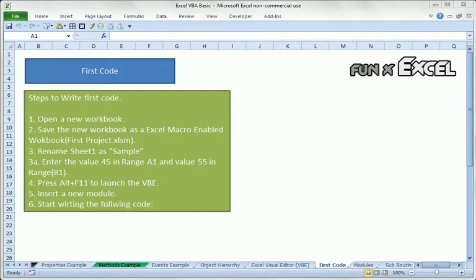This is the actual first video where we start writing the first code and get our hands a little dirty on the coding part. So I've given very simple instructions to start writing the code, and I need you to do exactly how this is done, just to be clear on what we are going to do, because we are going to develop on the same thing, and I need you to be very clear on the first steps that we do. So what I need you to do is open a new workbook.